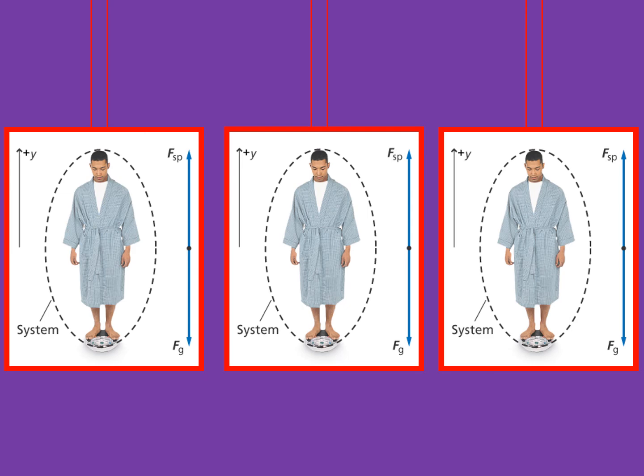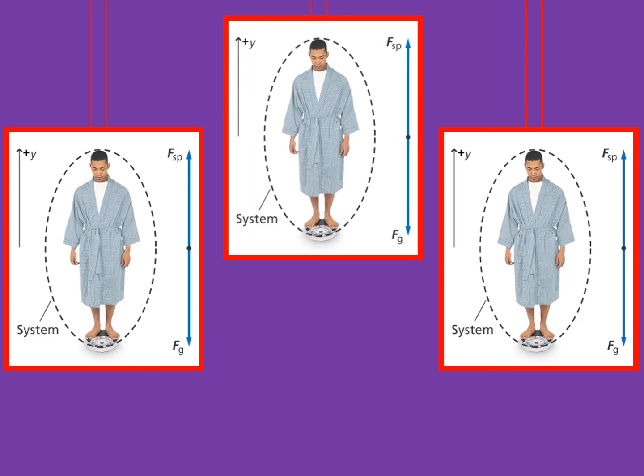In order for an elevator to go from not moving at all to moving upward, there has to be at least a momentary acceleration. They don't make it too fast because that's really jarring. So it's usually the first, let's say, half a second, sometimes a second, that the elevator begins moving. During that period, the elevator is accelerating. And look at what happens if the elevator is accelerating upward.